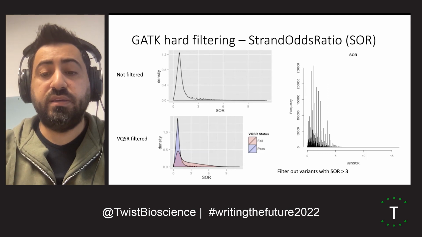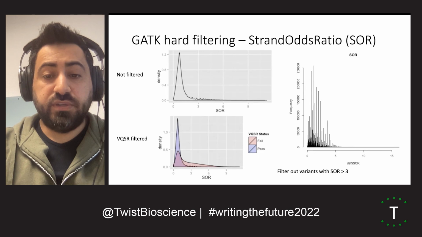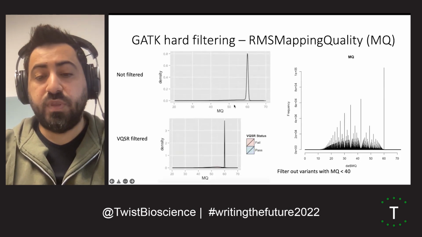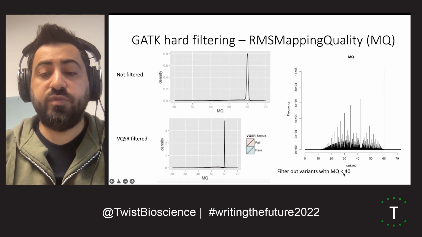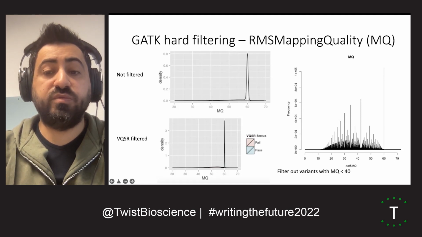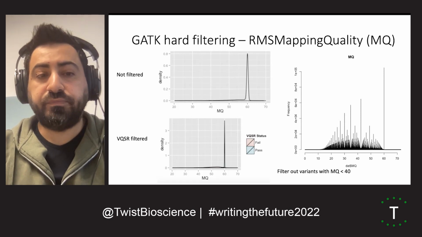Here I have nothing. It looks good. And here, what they have is MQ less than 40, which needs to be filtered out. But if I filter my samples at 40, then I will remove about 30% of my samples, which is something that I don't want if they are not correct.